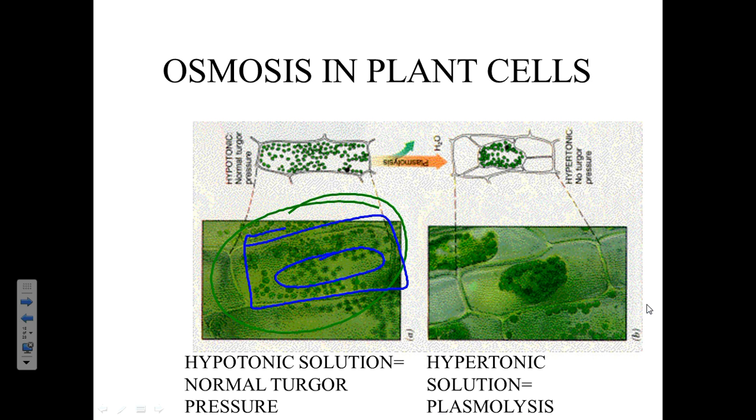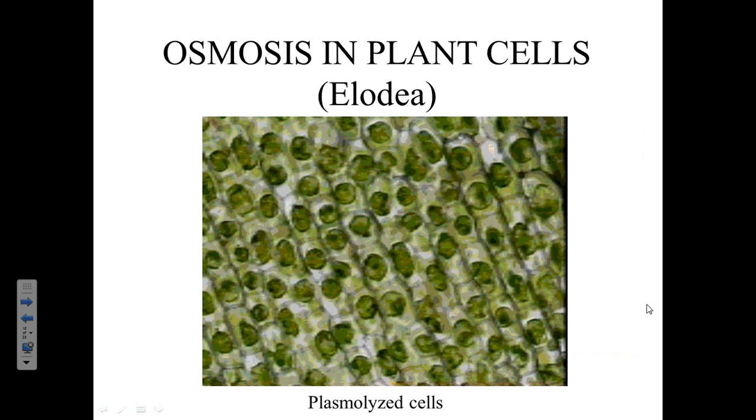What we're going to do Monday or Tuesday is we're going to take some really salty water. And instead of putting a drop of pure water on the plant leaves like we did before, we're going to put a drop of really, really salty water on it. We're going to let it sit there for a few minutes. After we do, those plant cells are going to look like this. Or maybe it might be easier to see like these.